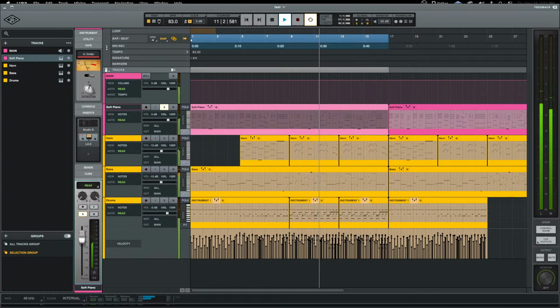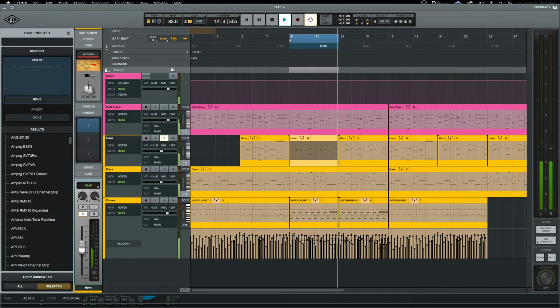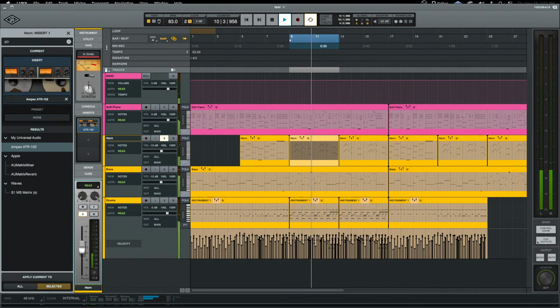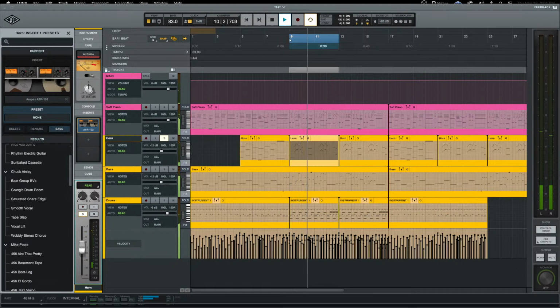You can hear my bung pedal. It's okay. We'll take a look at these horns now. Get our Oxide on there. So this definitely wants saturation, right? I can use this as an after effect. Wow, this one actually spins. Would you look at that? And to save myself some time, I'm just going to grab a preset here that adds a bit of saturation.